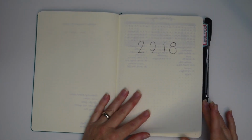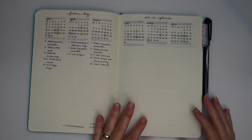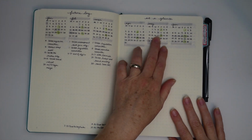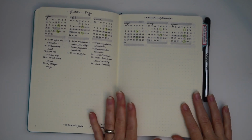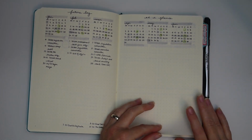So, title page. I tried to keep this fairly minimal, because I need something very easy to do, so I've kept it to black and gray. I have a gray two-ended Tombow brush marker, and that's pretty much all I'm using. It's just the Sharpie pen and that. I did go ahead and circle the year in green, and the paydays, but that's it.